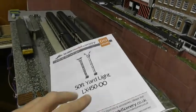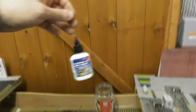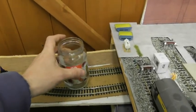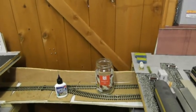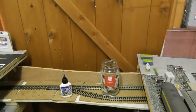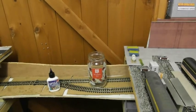So I'm just going to fire ahead and build this, although I will point out that you'll need some laser card kit glue and a jam jar with a bit of damp cloth or damp tissue in it, so that your nozzle doesn't get clogged up. By the way, I know I've got Co-op strawberry jam there because I do buy stuff out of the Co-op, and there is a Co-op on the layout, but in the interest of fairness, other brands are available. So I'll crack on and build this, and then we'll look at it at the end. And as I say, I'll do the actual full walkthrough of it in the July update.